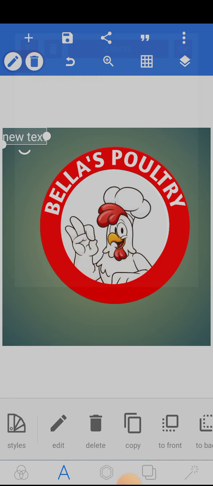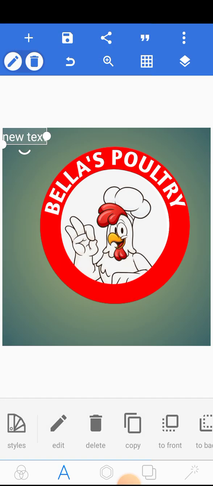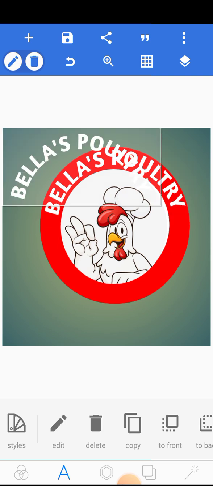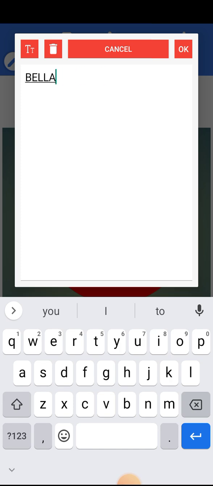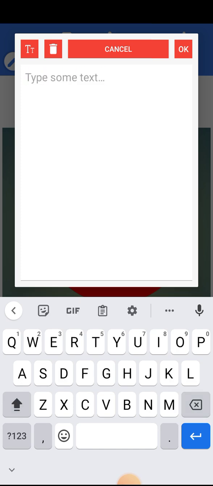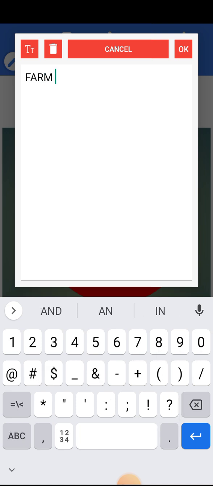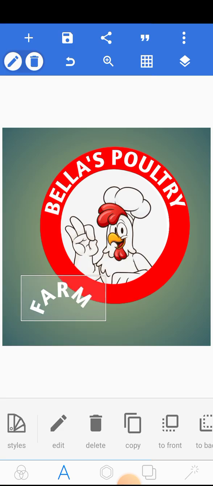Or what do? It's easier for you to use the same text. Just click on the text and you take copy. Now on copy, you come, you take edit, and you put poultry farm. Now that is Bella's Poultry Farm.